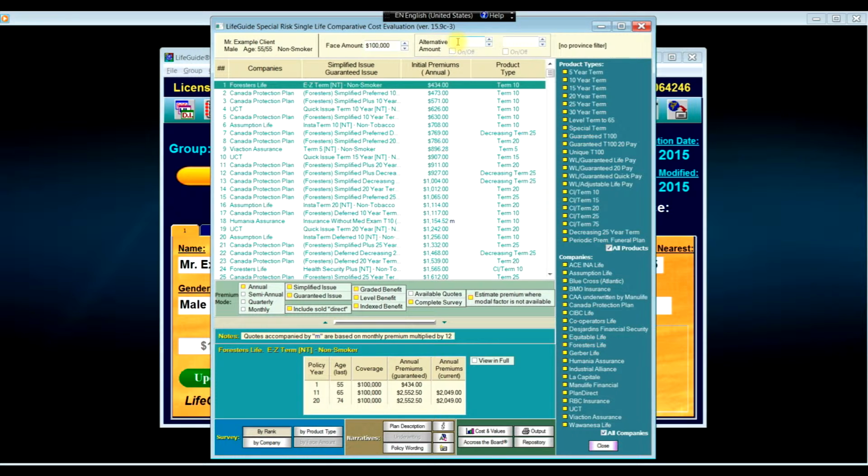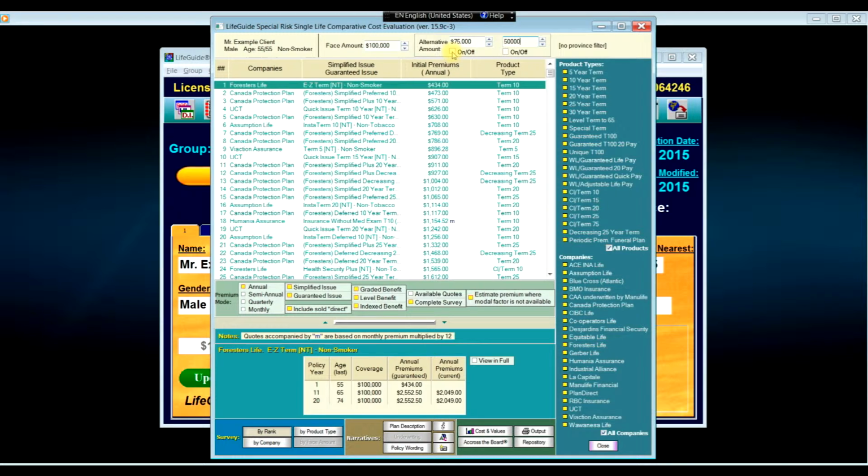So let's say, just for a quick illustration, that we want to look at the alternative of $75,000 and also at the alternative of $50,000 for face amount.